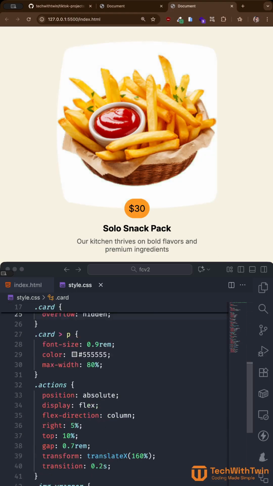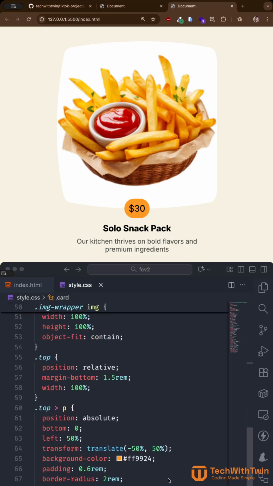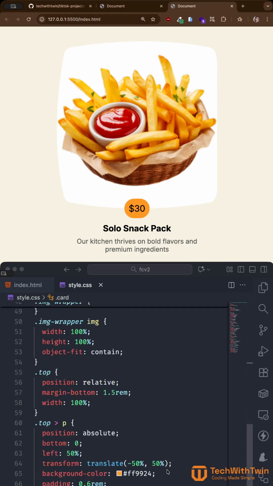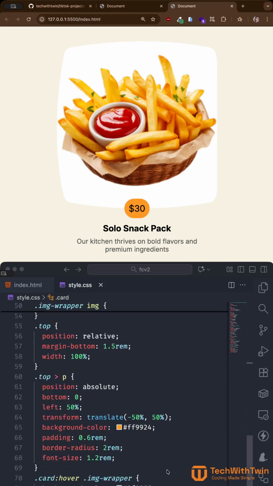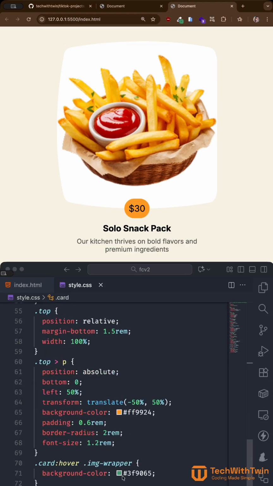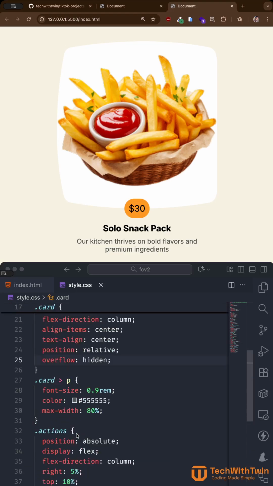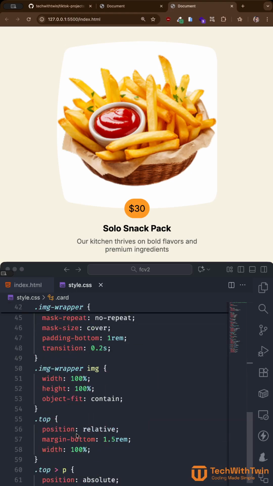To make sure that it's very aesthetic, we can add some opacity. So the actions, let's look for the actions. We need to do something on the actions.